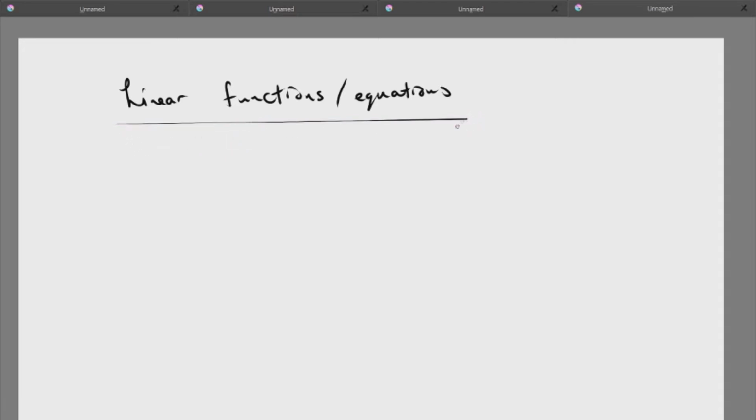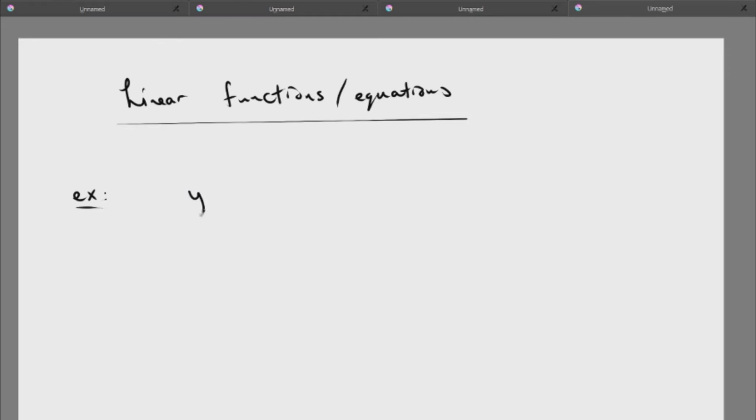And remember that function and equation is, for the most part, for us, interchangeable. So linear functions and/or equations. Sometimes we do a word problem and it helps us to think of it as a function. Sometimes we are thoroughly fine thinking of it as an equation. It really depends. So it's nice to be able to flip back and forth between these.